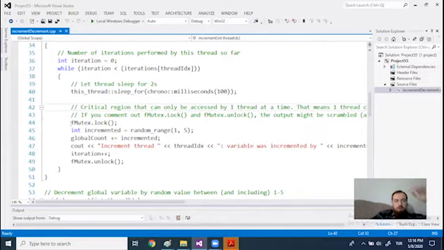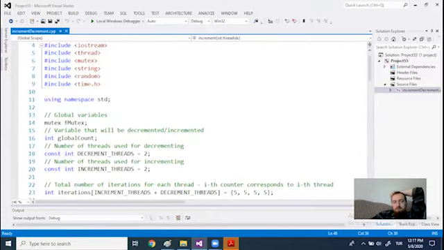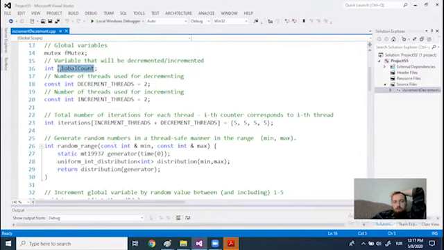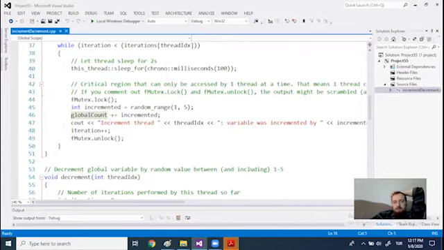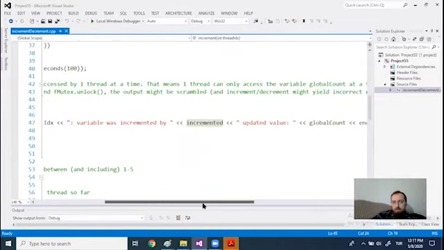Then what we are going to do is the following. I'll randomly choose a number between 1 and 5 and give it to increment. Then the global count is going to be incremented by it, this global count over here. And I'm going to print that the thread with this thread ID that I gave it incremented the global variable by this incremented value.